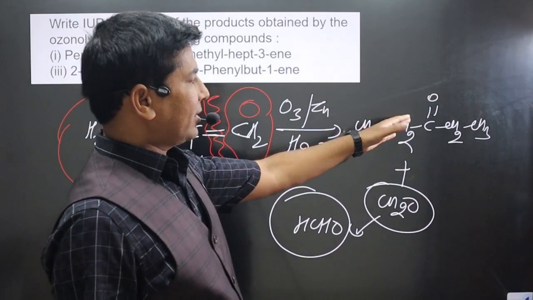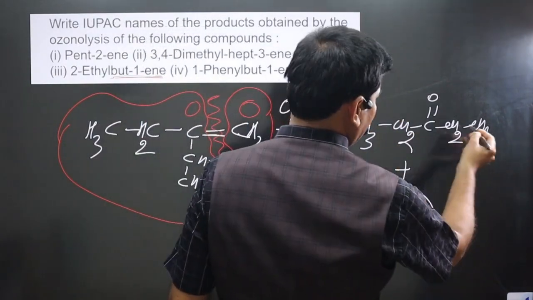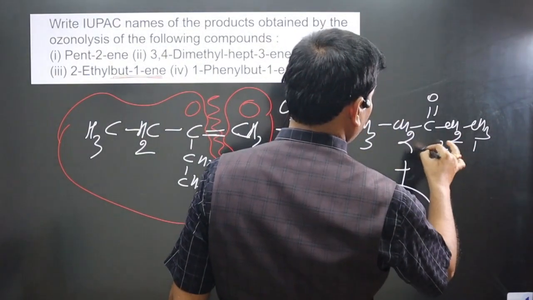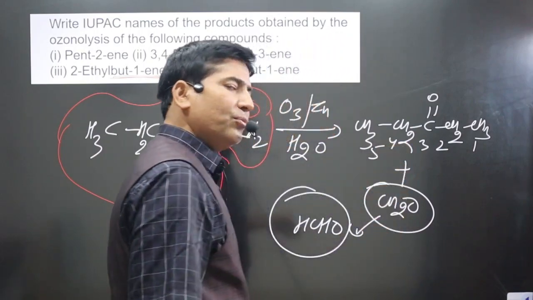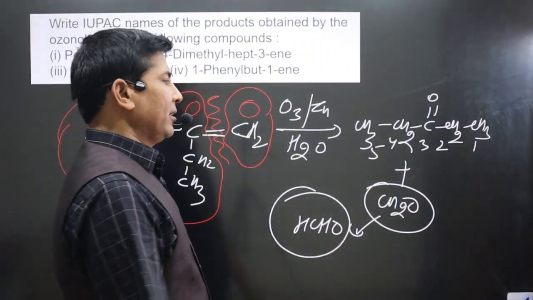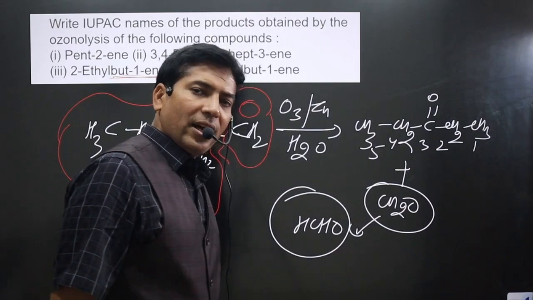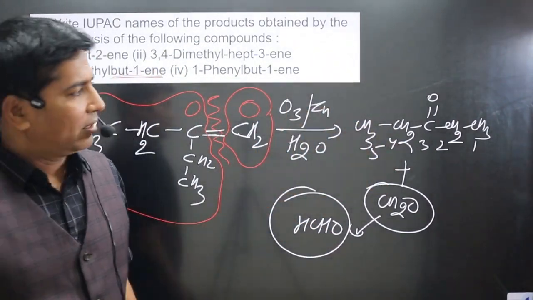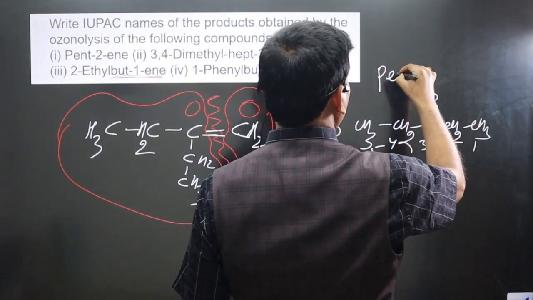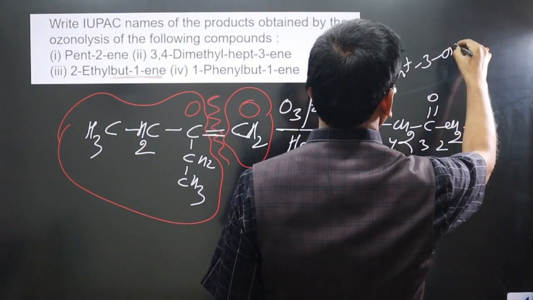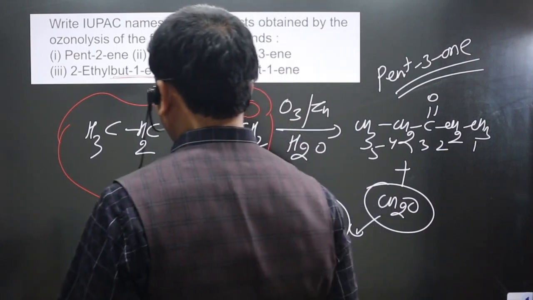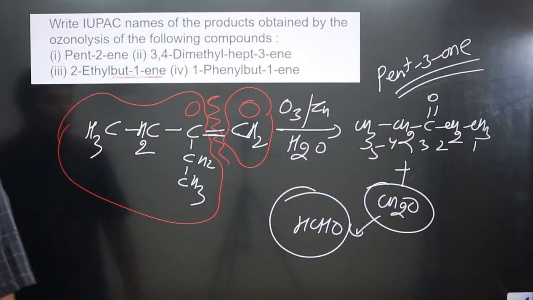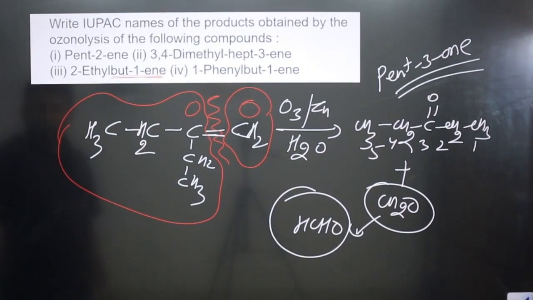This is an aldehyde, this is a ketone. In this case this is a symmetrical ketone, 1 2 3 4 5. In a symmetrical ketone we can do the numbering from either side. To the third carbon you can see oxygen is attached, so we mention pent-3-one. So the name of this compound will be pent-3-one. Very interesting. Completed. We have a last compound.